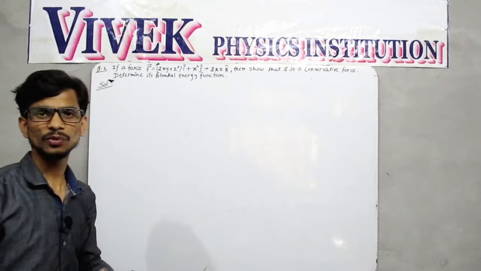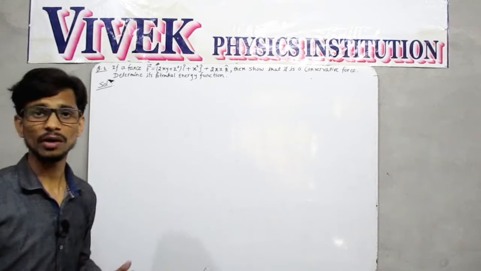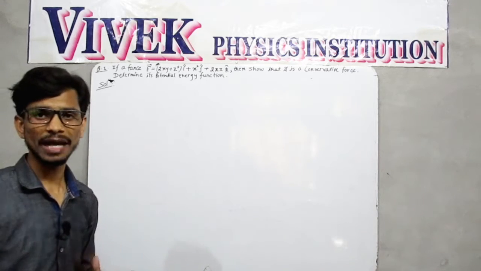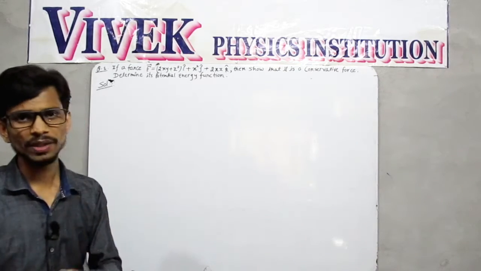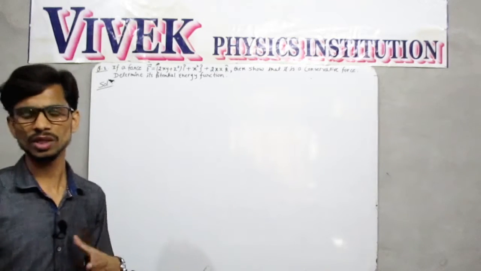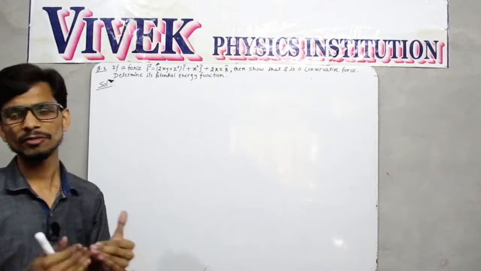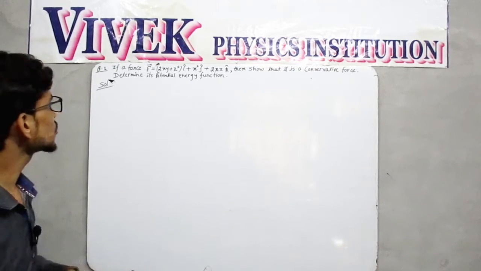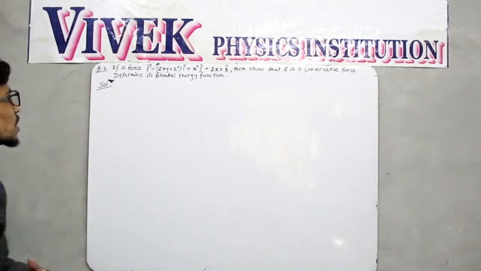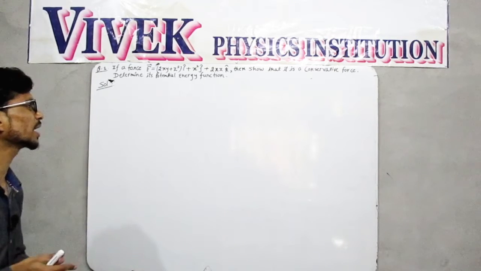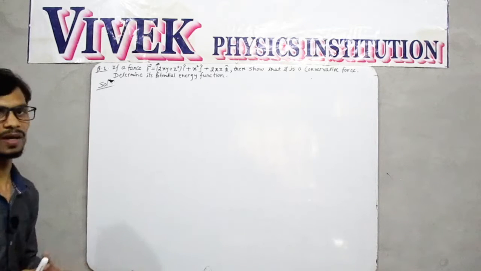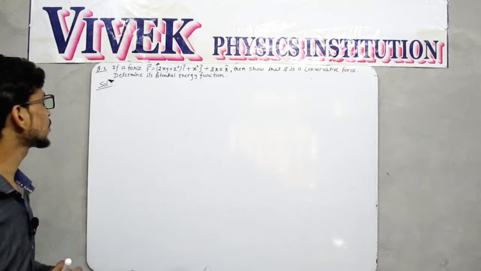Now let's see how to prove a given force as a conservative force or a non-conservative force. If you want to prove a given force as conservative or not, then you will have to find the curl of the given force. If the curl of the given force equals 0, then you can say that the given force is conservative. And if the curl of the given force is not 0, then the force will be called non-conservative. So here the question says: if a force vector F equals (2xy plus z square) i cap plus x square j cap plus 2xz k cap, show that it is a conservative force and also determine the potential energy function. So let me prove whether this force is conservative or not.